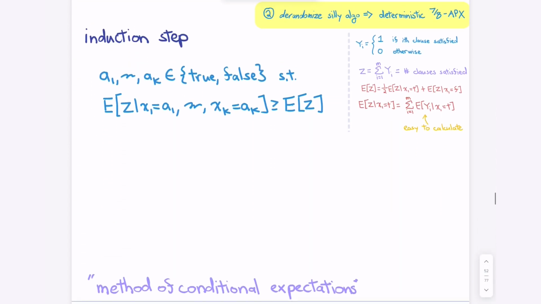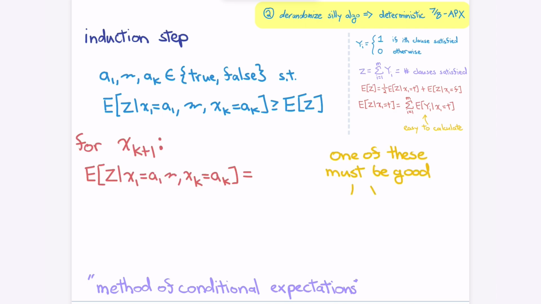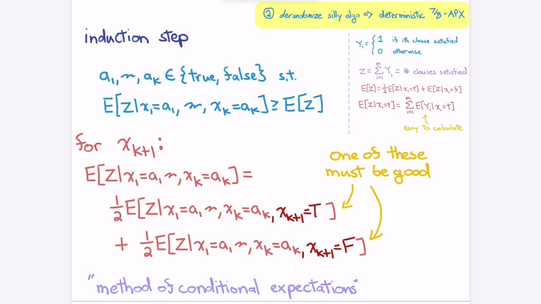So you can do this by induction. You just keep making choices one at a time while making sure your remaining conditional expectation is greater than the original one. Just take the better choice, better choice, better choice. It just looks a little bit longer because there's k variables you're already conditioning on, but it's the exact same thing. I've already made k choices, and for the k plus one choice, one of the two has to be good, and you can compute exactly the value. This is called the method of conditional expectations.